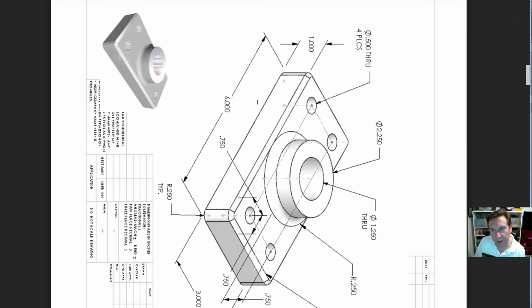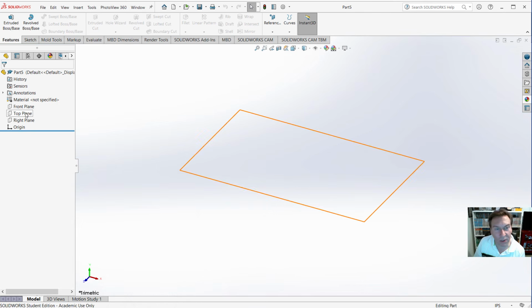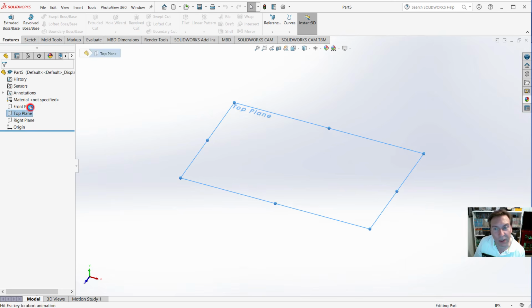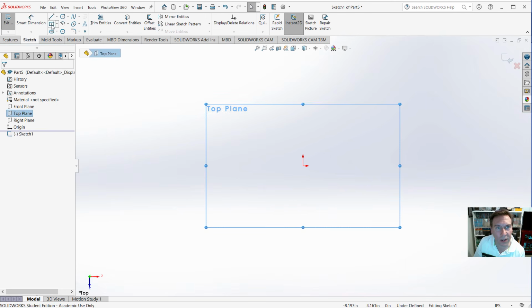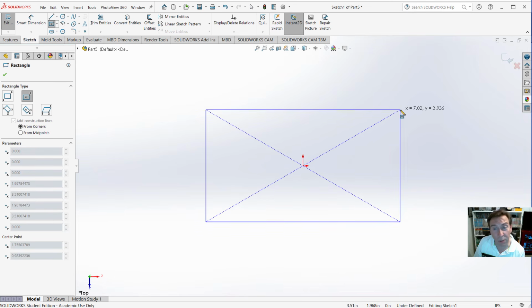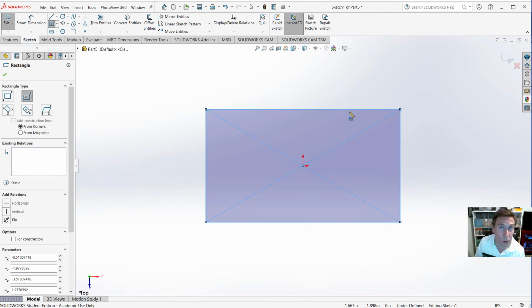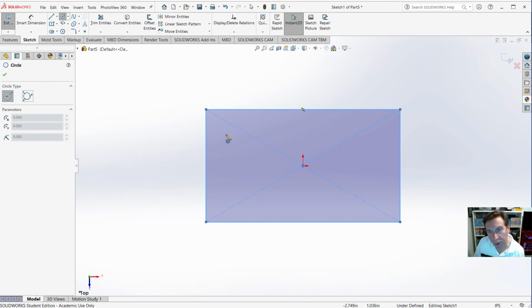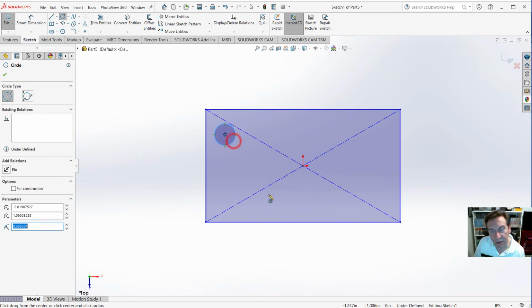All right, we have a 6 by 3 by 1 inch thick plate, a 0.75 thick boss, and 4 holes. I'm just going to show you the very basics, and one reason why is because I want you to do it on your own. Start a sketch on the top plane. This is one of those instances where that will work. Go to the rectangle tool, and I'm not putting the dimensions in, but you need to put the dimensions in, those of you who are in my class. Right? And I'm going to go ahead and put one of the circles there.